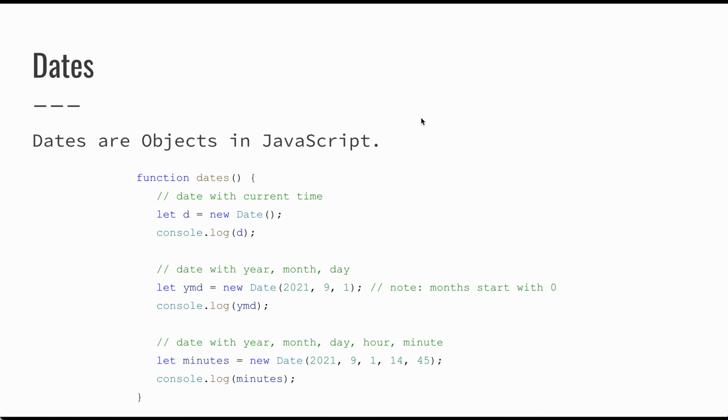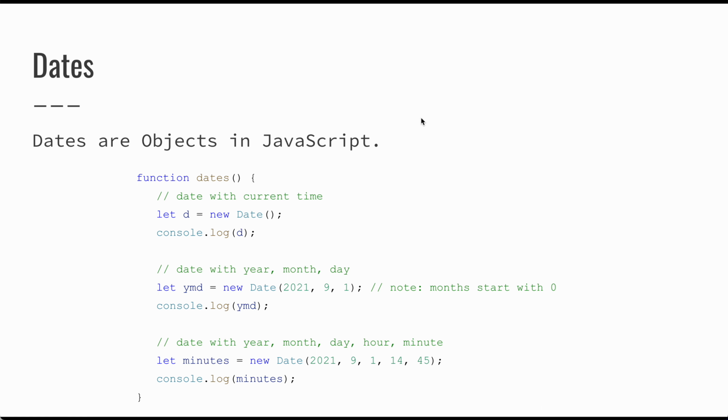If you create a new date, it will be right now. You can also instantiate them with particular parameters. So your years are going to be your literal years. Your months are going to start with 0, and then your day of the month is going to start with 1, which is a little confusing. I don't know why so many languages do it this way, but it seems to be a trend. Months seem to start with 0, and then days of the month tend to start with 1.